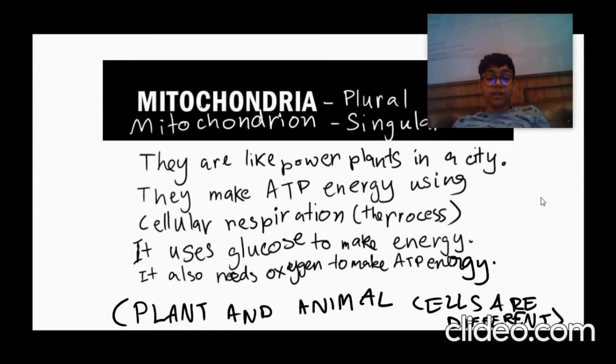So mitochondria is plural, mitochondrion is singular, whichever you want to call it. And they are like power plants in a city. They make ATP energy using cellular respiration, which is a process. It uses glucose to make energy, and it also needs oxygen to make ATP energy. And at this point, I want to mention that plant and animal cells are different.